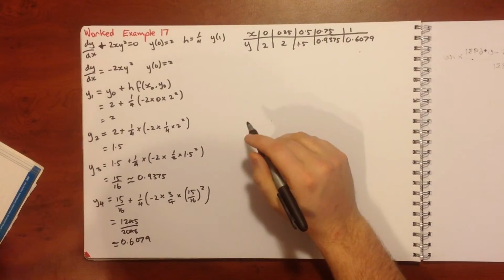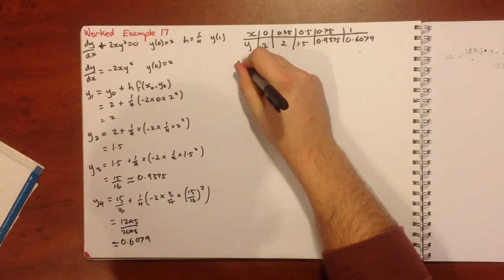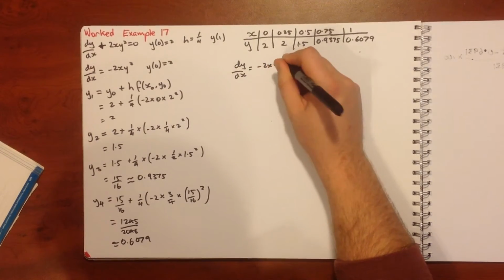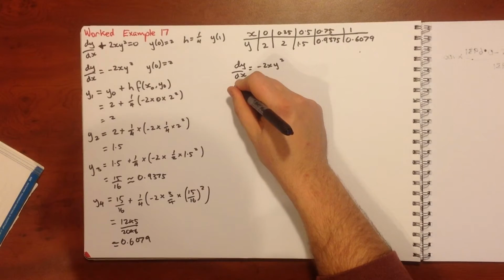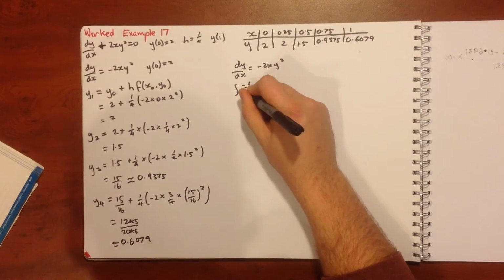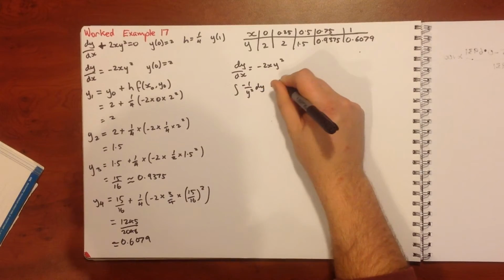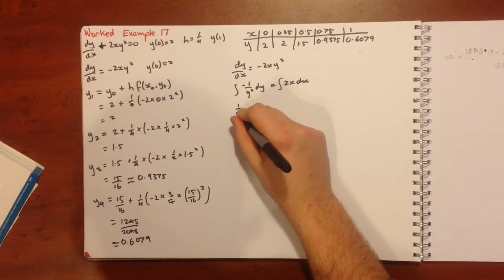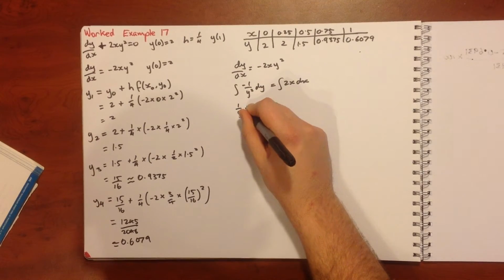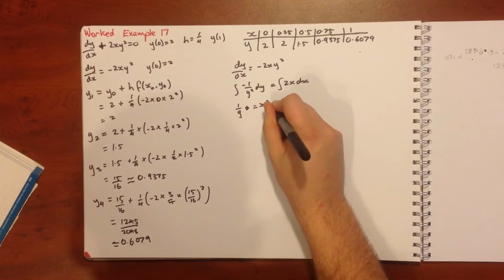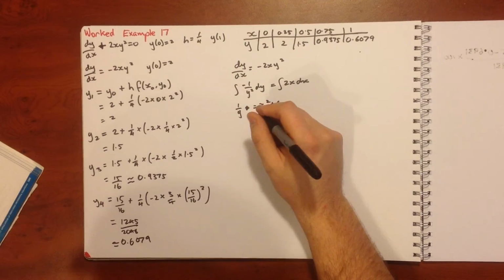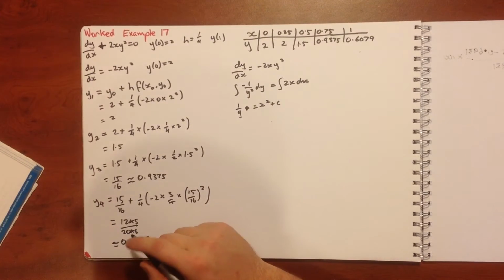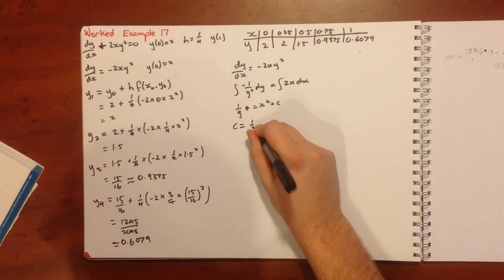So again, they want us to solve the differential equation to have a look at what we would actually get in our percentage error. So we say our dy/dx is equal to our minus 2xy squared. That means we've got our integral of minus 1 over y squared dy equaling our integral of 2x dx, which means we end up with 1 on y equaling x squared plus c. When we rearrange that and sub in y of 0 equals 2, so when x equals 0 and y equals 2, we find that c equals a half.